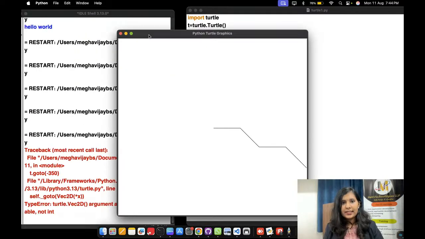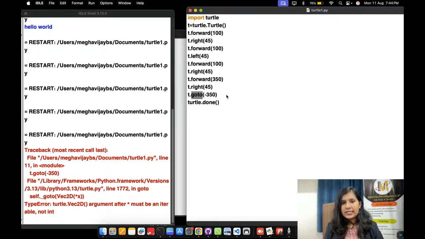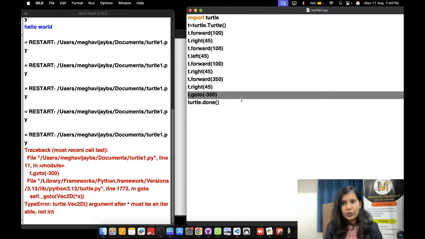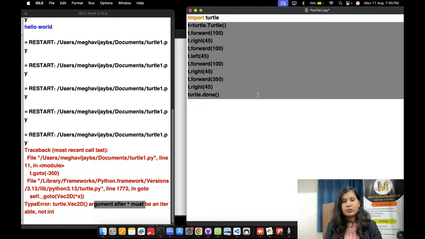Now you can see that what just happened is the spelling of go to is wrong. So here I'll just change this go to minus 350. It's not working. Later I'll show you how you can do it with go to, where you have to go to that particular point. Here it is saying the argument error you are having over here. Okay, so t dot go to is not working over here. So I'll show you how you can work with t dot go to. And here I have gone to 350 and turned right again. So this is how you can turn right, forward, turn left. That's how you can work with it.